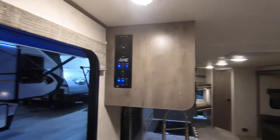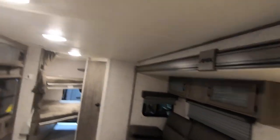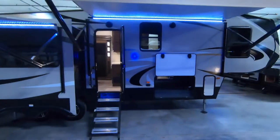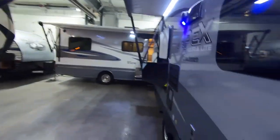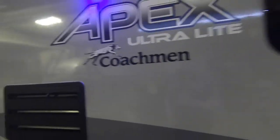Let me show you something about the construction of this unit. This is vacuum-sealed laminated fiberglass — and that's on the side walls and the ceiling. You go do that in another RV dealer and they will freak out on you. It's very solid construction — listen how solid that is.